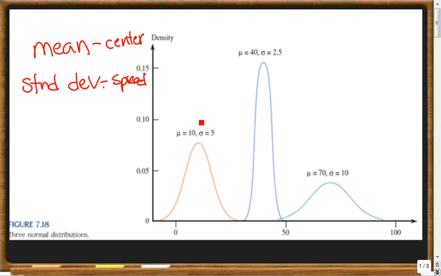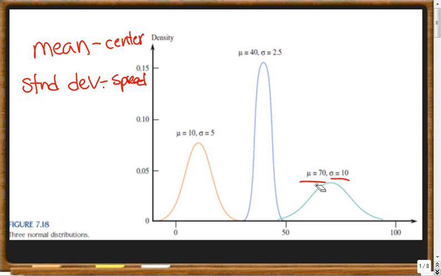Each one of these three is different in that they have different means and different standard deviations. You can see that some are tall and skinny, some are wide and short, some are kind of in the middle. And it just depends on those two numbers. Otherwise, they are set up exactly the same to encompass the right amount of area depending on those two factors.